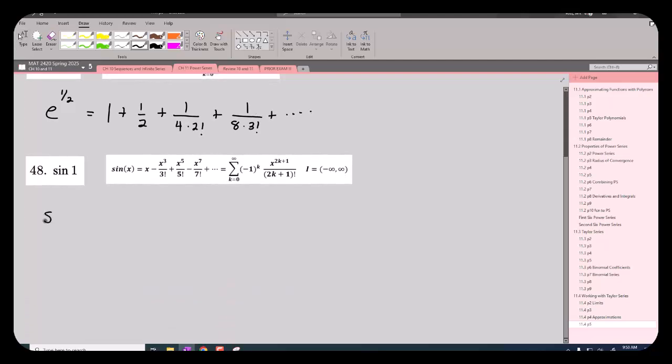Similarly down here, if we wanted to come up with an infinite series representation of sine of 1, we can use the power series for sine and just replace all the x's that we see with 1. And now we have an infinite series representation of the value sine of 1 radian. So that's more just of an observation and just trying to connect chapter 11 with chapter 10.